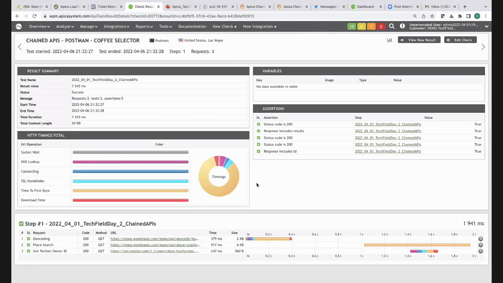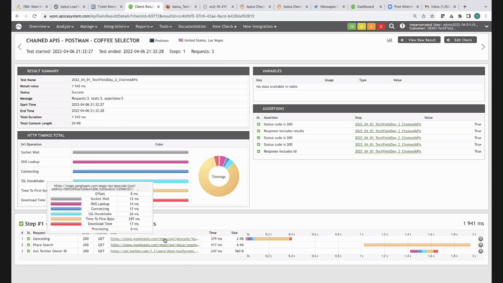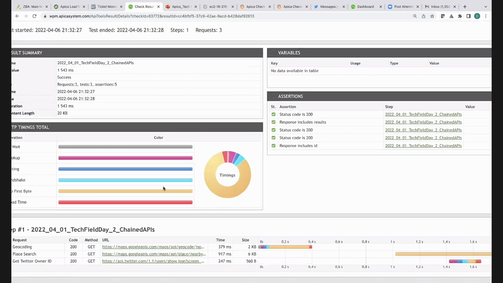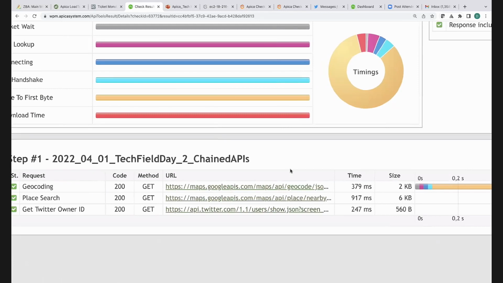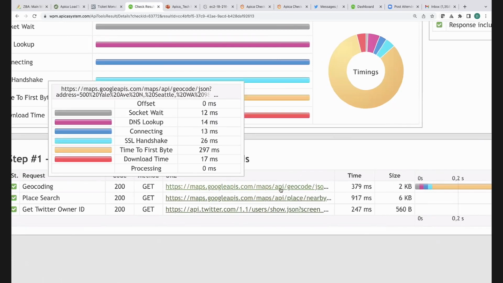So in this case, it's maybe not a super realistic use case, but the first thing we're doing in this Postman collection is we're asking the Google Maps API, give me coffee shops near me or near this address. The next call is, let me zoom in again. Sorry about that. Next step is, okay, from this address, we get the coordinates. Next step is, give me coffee shops near these coordinates. And then we pick one of them, and then we post to send a message on Twitter as a recommendation. Hey, you should go check out this coffee shop.